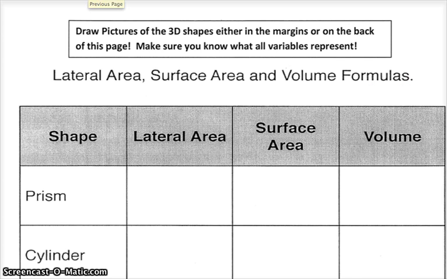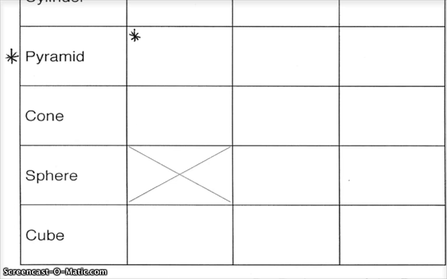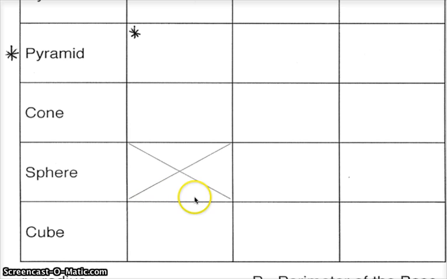On your formula sheet, you should scroll down to the bottom where you see sphere. You'll notice that the box for the lateral area is crossed out. If you think about it, this makes sense. Since the lateral area represents just the sides of a 3D figure, that doesn't really apply to a sphere. So we only refer to the surface area.